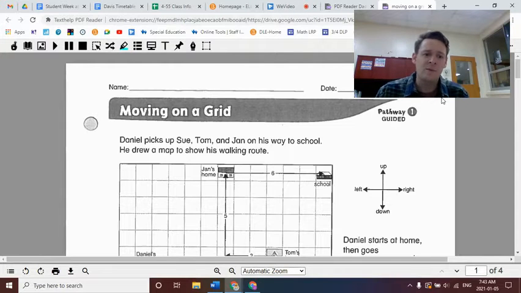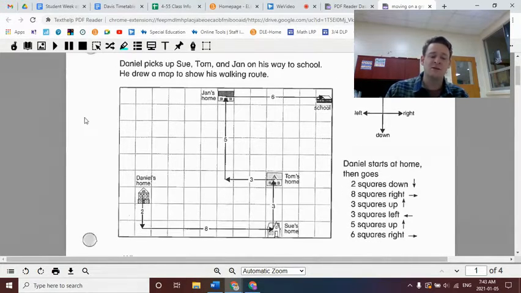All right, good morning. Today, our math focuses on making moves on a grid. Yesterday we were identifying locations on a grid using letters and numbers, letters across the bottom, numbers up the side. And today we're just going to take a little shift and talk about moving within that grid. We're not worried so much about letters and numbers on the side. In fact, you won't see the grids labeled today.